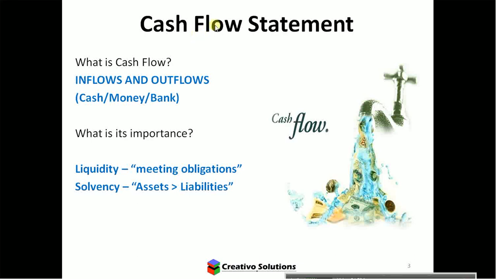Two things. Liquidity and solvency. That's all. So now you need to look at the company's cash flow. Is the cash flow positive or negative? So companies that have negative cash flow are the ones that go bankrupt. Yeah. And that's solvency. And that's solvency, yes. Because that's looking at your assets greater than your liabilities. So that's the whole debt problem. Right. So if your assets are greater than your liabilities, you will always be considered solvent. Okay. You wouldn't be considered insolvent. Meaning that you've got more assets to cover the liabilities.